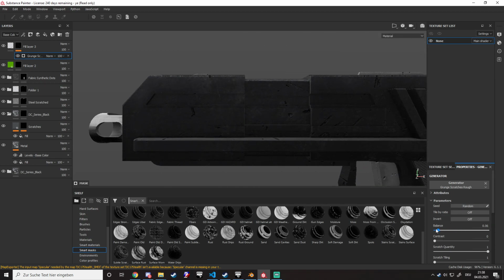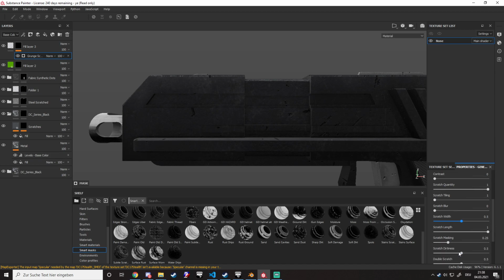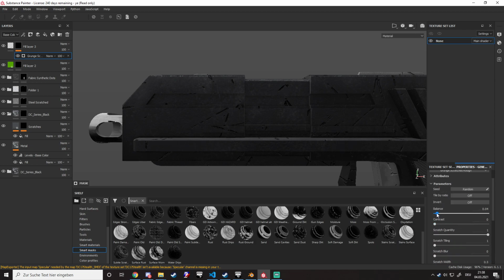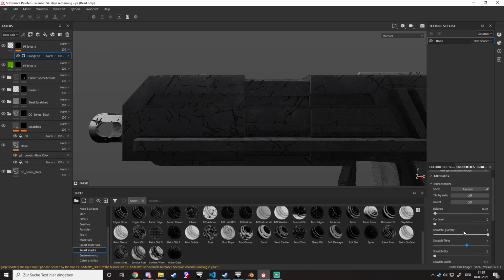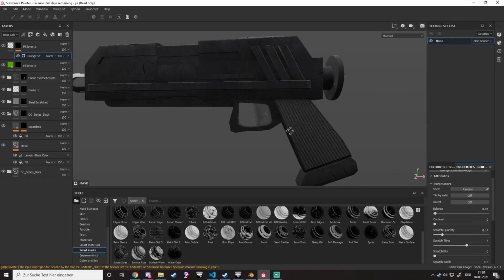Just, you know, more subtle, I suppose. Scratch dirtiness down. We don't want any dust, we don't want any scratch spots. Right. And now we can figure out the tiling and the quantity to have like a few scratches here. So it's not over the top.